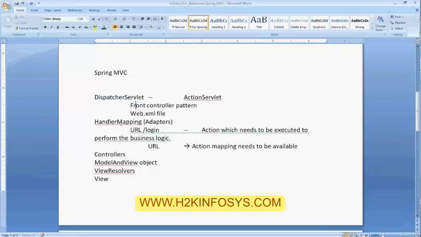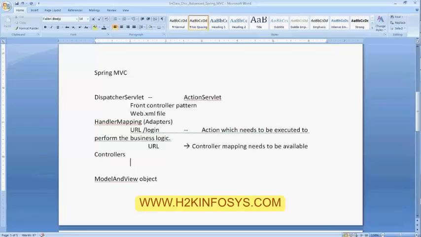So the next component is handler mapping. Your handler mapping is responsible to map the request URL to a controller.